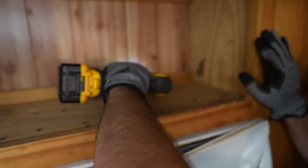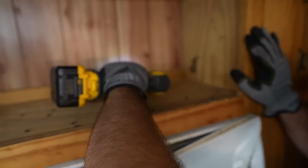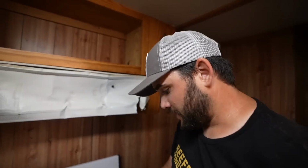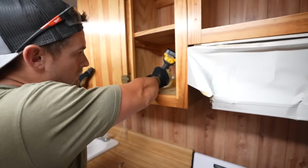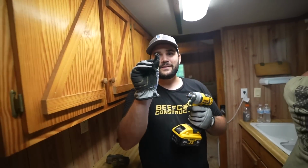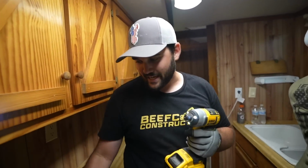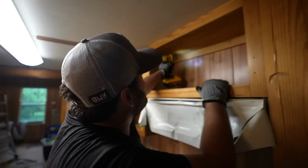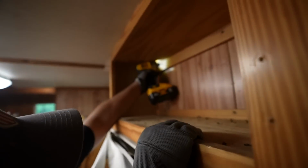All right, now we can unbolt it. Dude, these guys were serious about their cabinets. Look at this little nub action. What are you gonna do with that? That's not what that's for. That's for the 1/4-inch head. Oh, is that what you had on? That's my BEEFCAKE, not me. Oh, I'm off. Oh, I can't even reach.